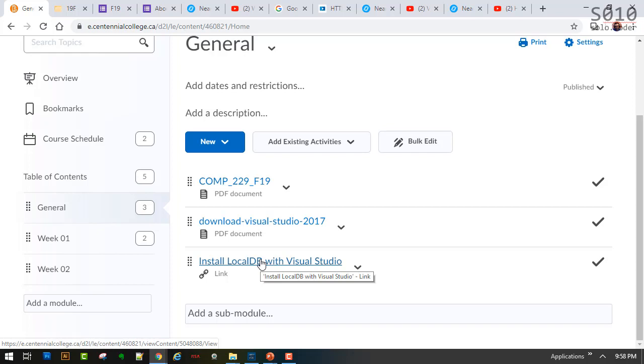Awesome. Good decision. So if you are a Mac user, most likely you're going to need something like Parallels to have Visual Studio running there, okay? And make sure that you install LocalDB. For instructions on LocalDB, look at this link here. It's just one more checkbox when you're installing Visual Studio, okay?